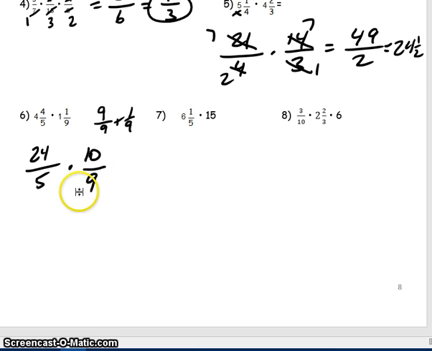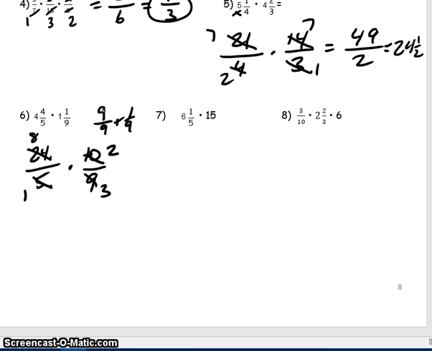See some cross division? How about no? Whoa, I don't think so. Wait a second. Who fits into 5 and 10? Yeah, 5 fits into 5 one time, 5 fits into 10 two times. How about 9 and 24? Do you see anything there? How about no? Oh, wrong again, Dr. Evil. 3 fits into both of them. Yeah, so 3 fits into 24 8 times. 3 fits into 9 3 times.